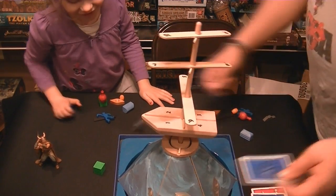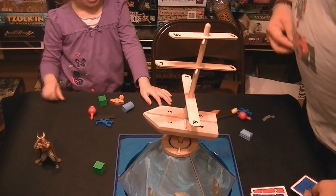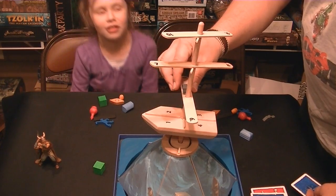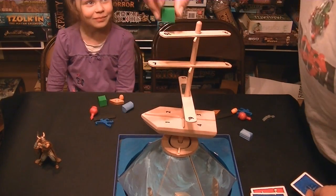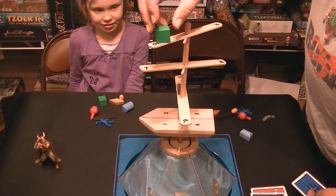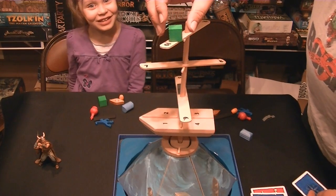Oh! You knocked them both. Okay, put the rat back in. You shouldn't knock the table — it wasn't me, it was my stupid knee. Your silly knee. Well, let's just give you a do-over here. I'll put those back. Since you knocked them by accident with your knee, we'll give you another shot.